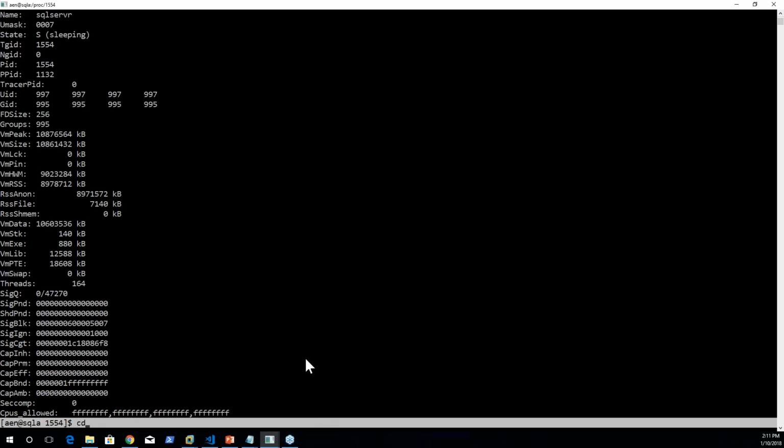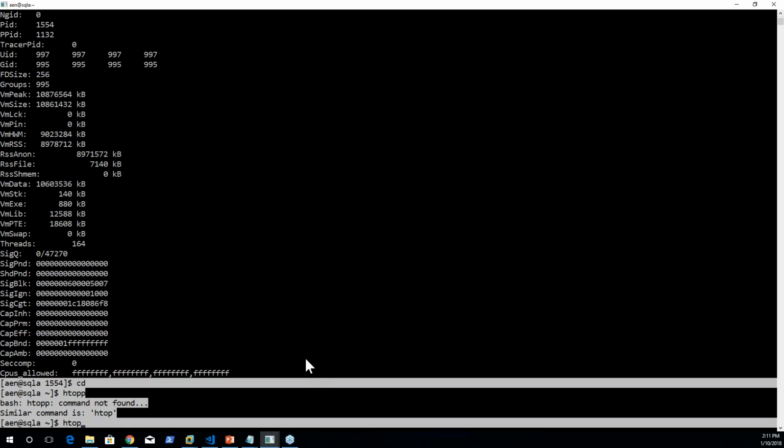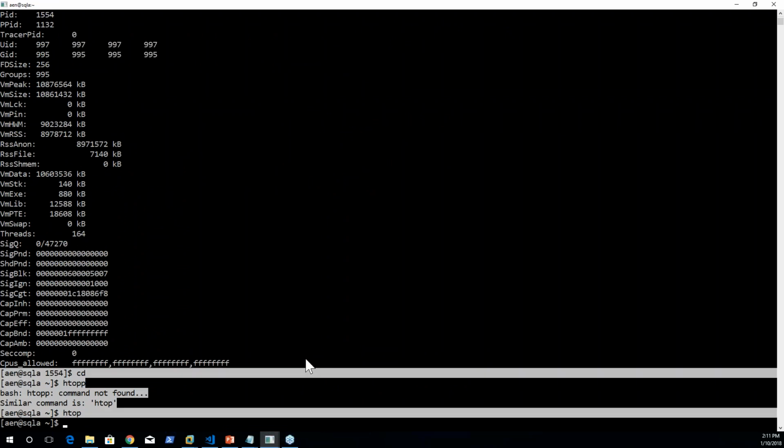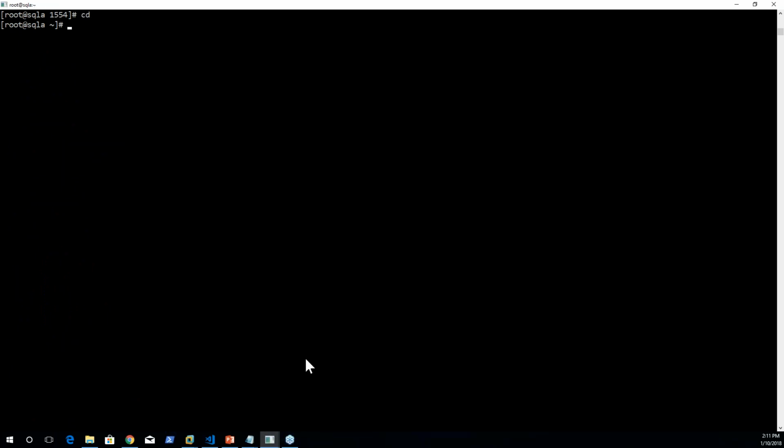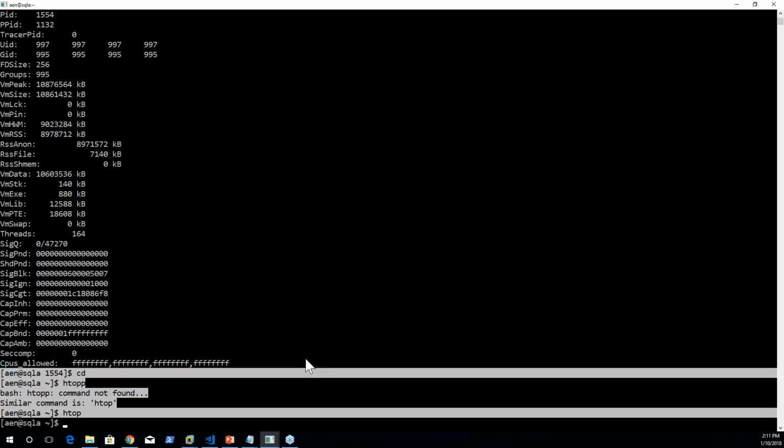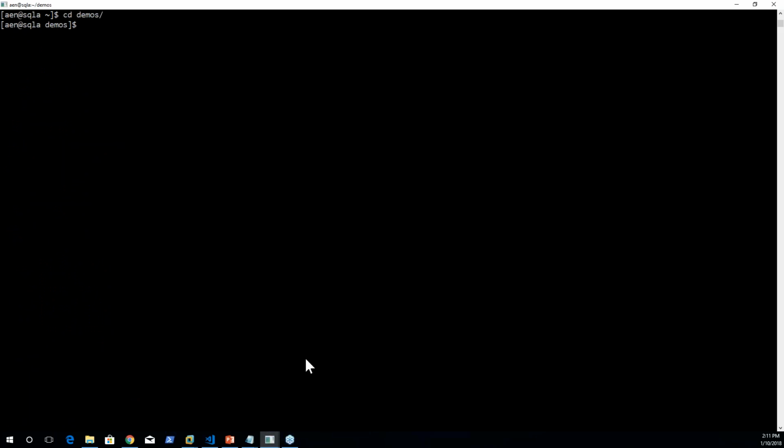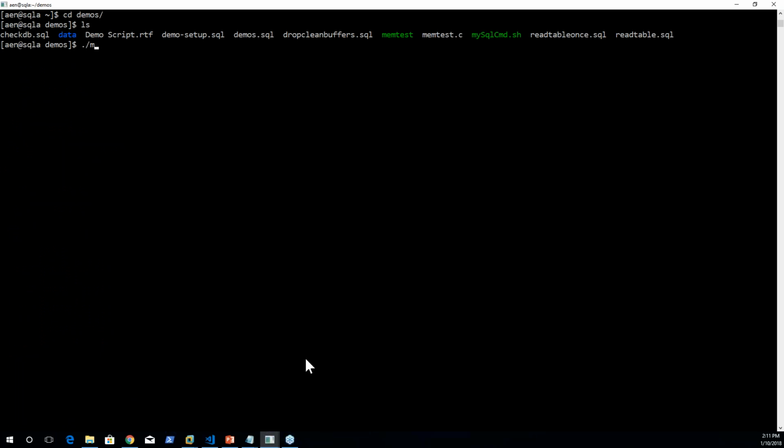So let's go and, oops, let me change that. I want to go into this one right here. Yeah, jumping around a second, clear my screen. Demos. I'm going to go in here. I have a program called memtest. What memtest will do is allocate the amount of memory that I pass as a parameter. So we see memtest 7000. What this process is going to do is allocate 7 gigs of contiguous memory, right?